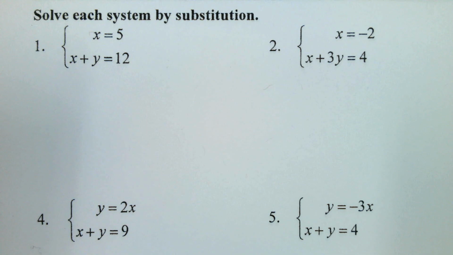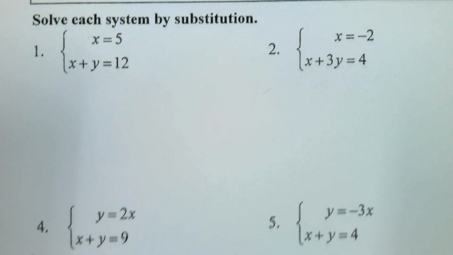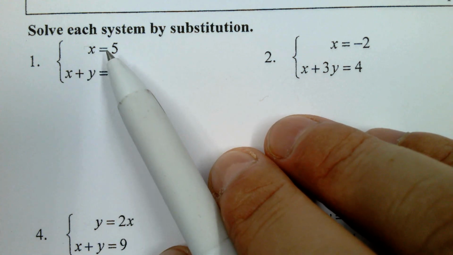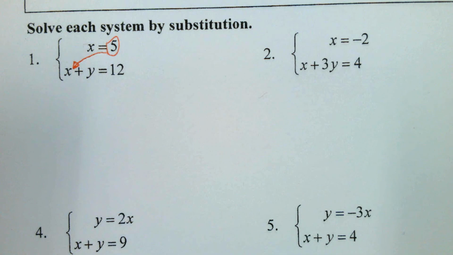Okay, I'm going to pass them out. So above, it gives you an example all worked out, including step 4, which we didn't talk about, where you check to see if you got the right answer. But we won't worry about that. The only thing we are going to do is the substitution to solve. So look for something that says x equals or y equals. Replace it into the other equation. So since it says x equals 5, I'm allowed to put in 5 for x in the second equation.